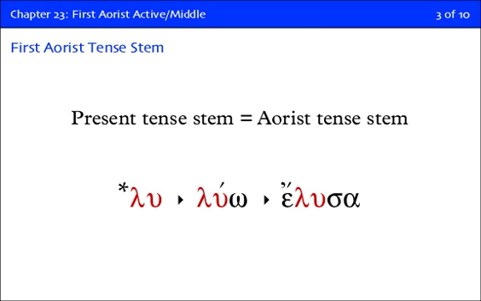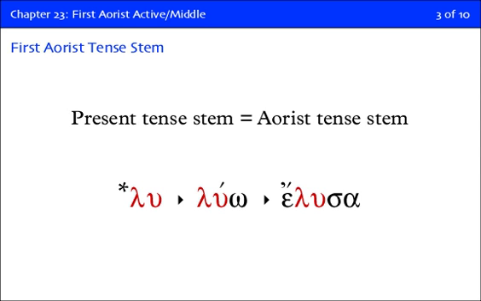Now let me say something about the aorist active tense stem when it's a first aorist. We saw in second aorists that the verbal root comes unchanged into the aorist, and yet the verbal root is changed when it goes into the present. In other words, if you have a second aorist, the second aorist tense stem will always be different from the present tense stem, right? In first aorists, you have what is generally called the regular formation, although I don't like the word regular. In other words, these are the Greek words that are formed regularly. The present tense stem will almost always be identical to the aorist tense stem.